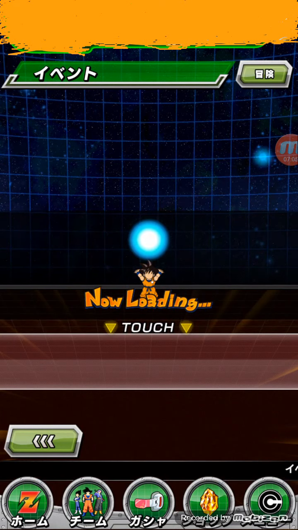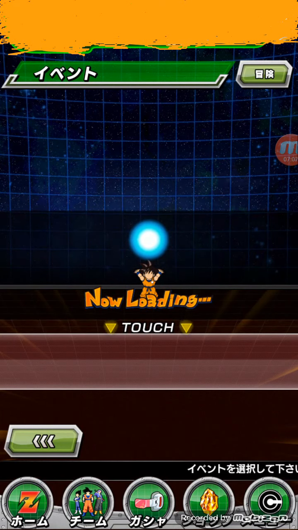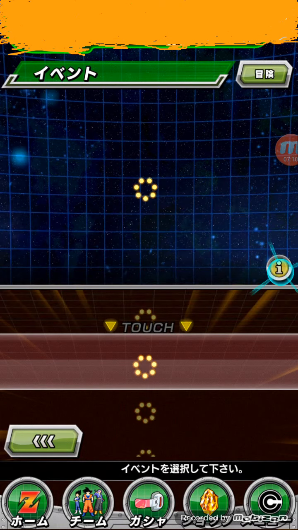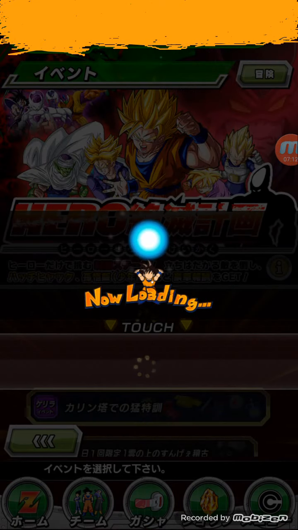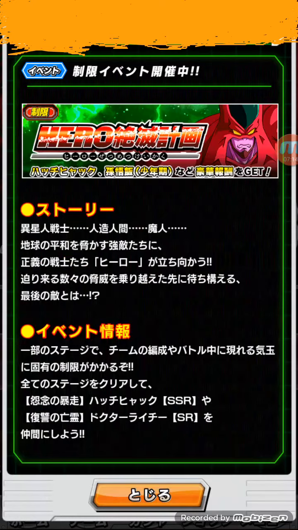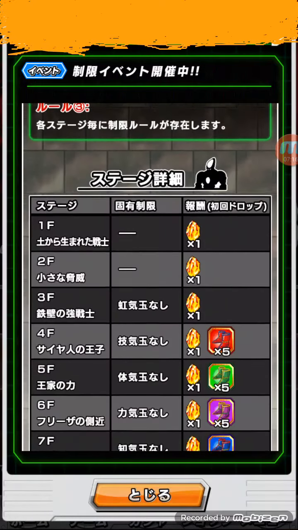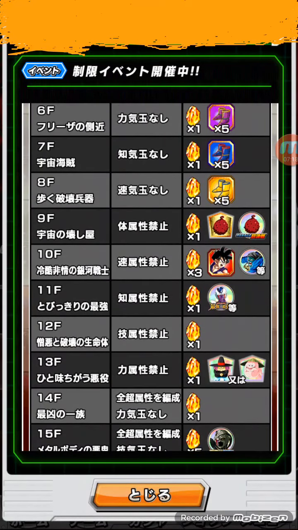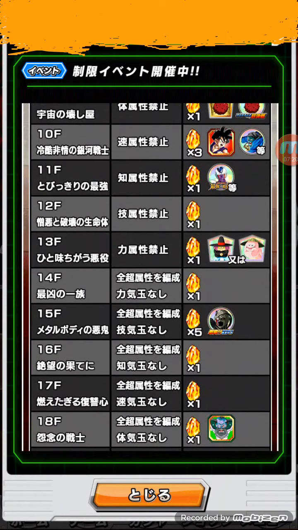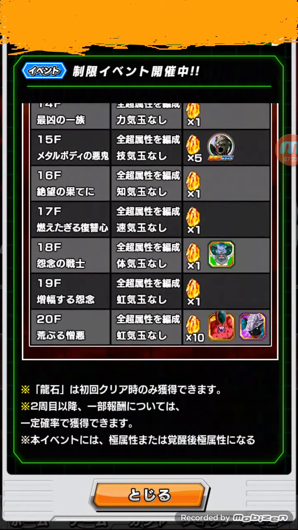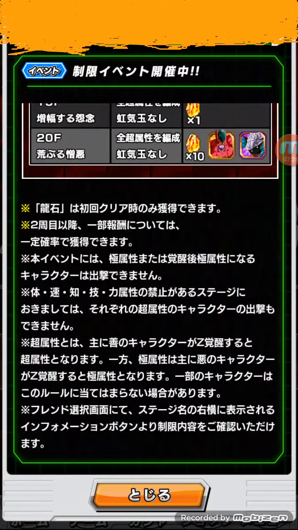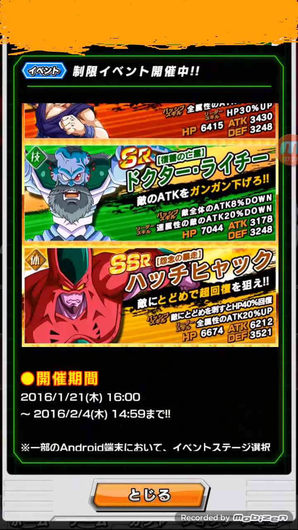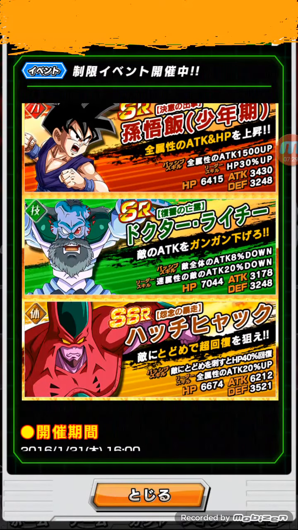Unfortunately, I haven't got him yet because there are certain restrictions on what characters you could use. And unfortunately, I can't read Japanese, so I don't know what the restrictions are. I got to like floor 12 before I got stuck and I don't know who to use. See, but you could unlock him. He's an SSR character. See right there.